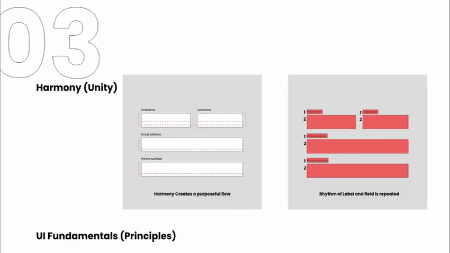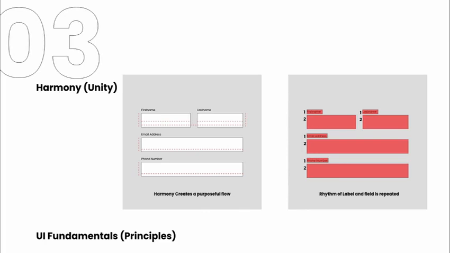So we have the third principle, and the third principle is harmony. Sometimes harmony is also referred to as unity. Harmony is more or less when visual elements relate to and complement each other. Think of harmony as a glue that holds individual visual elements in your design together, such that you can form something meaningful from them. In most cases, harmony can be formed from some sort of rhythm or from some sort of repetition.